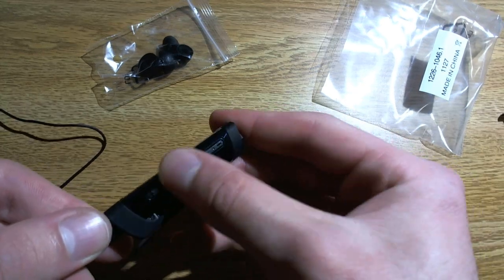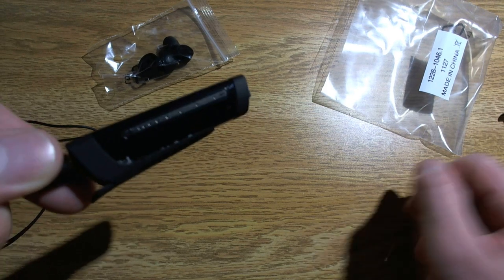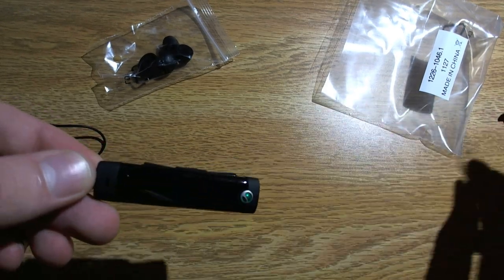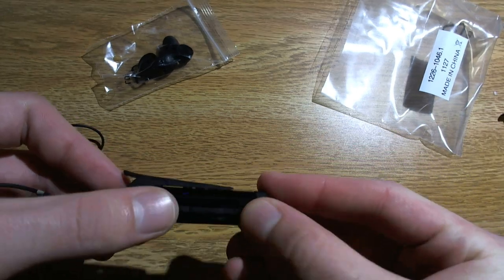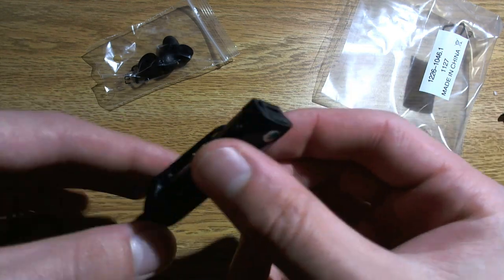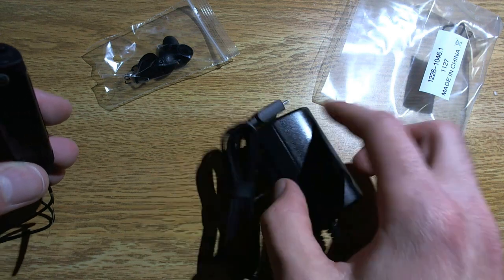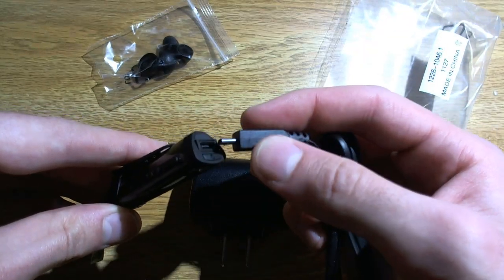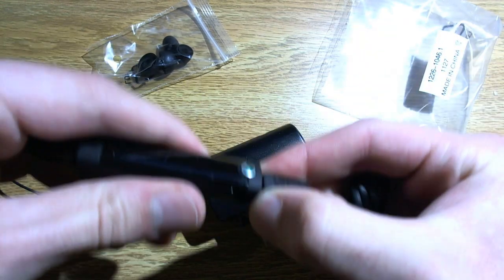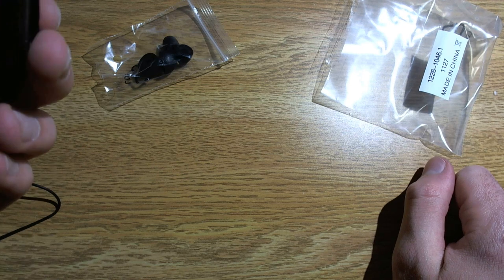This is some type of volume slider, and this is what I hear a lot of people have problems with — adjusting the volume. I guess we'll test it out and see how it works. So we can skip and go back, and we have a play/pause button. And this is also big micro USB, and we have the charger here. Having something that was a universal format — my phone charges off that, so I only need one charger. If I travel, I can charge this in the car.